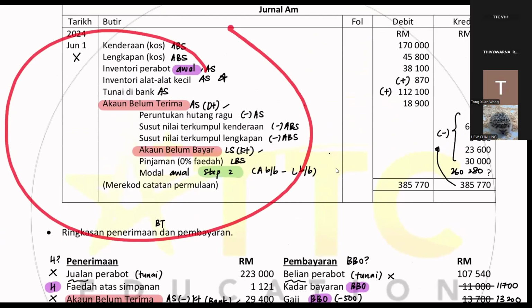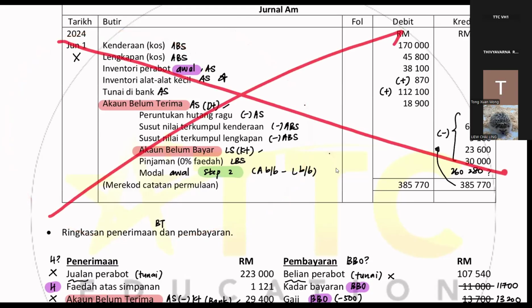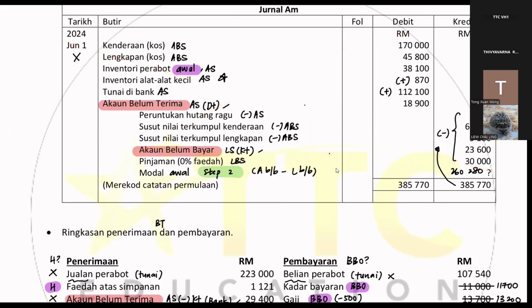PKK need Baki BB or Baki HB? We record Baki BB or Baki HB for PKK. PKK balance on last day. So do we need Baki HB for it? Yes or no? Why still yes? Do we need Baki BB for PKK? No. So forget about the Baki BB at all for PKK.